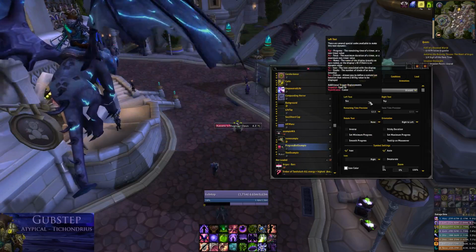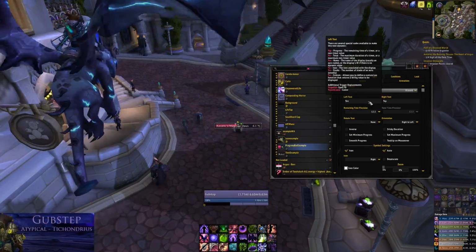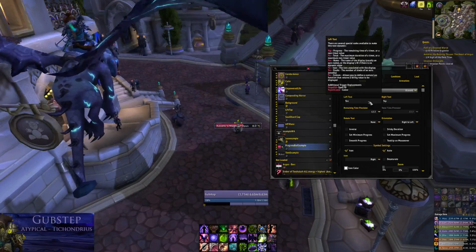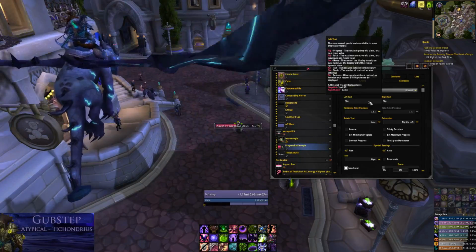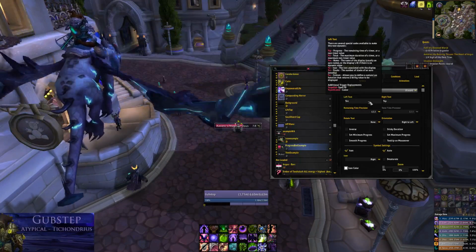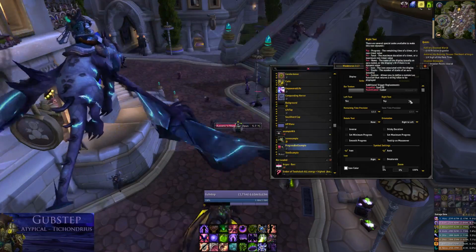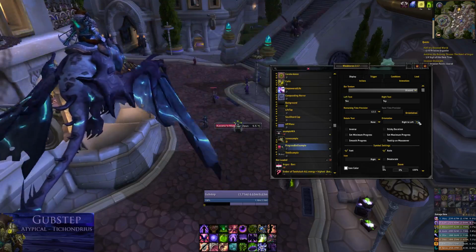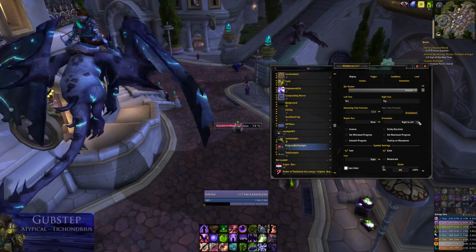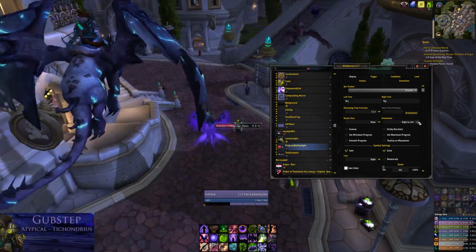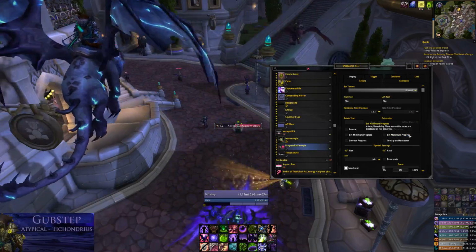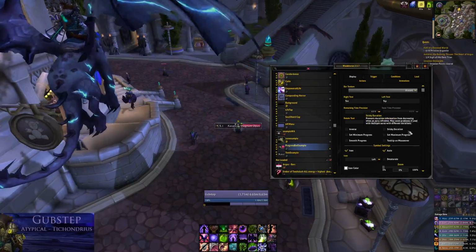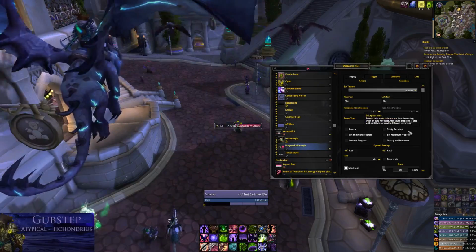Progress bars have 2 text fields, one on the left and one on the right. You can see that we have the name on the left and the progress on the right. You can change the orientation of your progress bar, so instead you see how the red is moving down towards the left. We can change that so it's flipped, whatever your personal preference is.